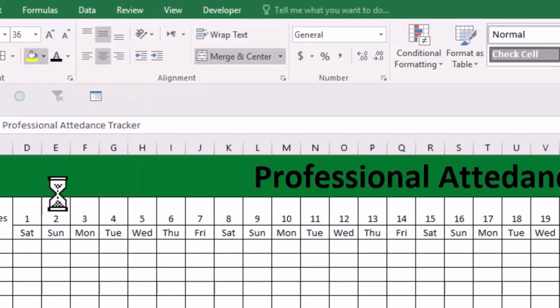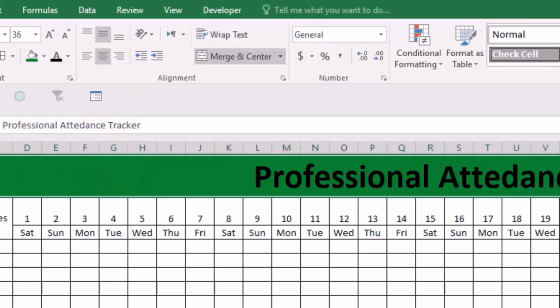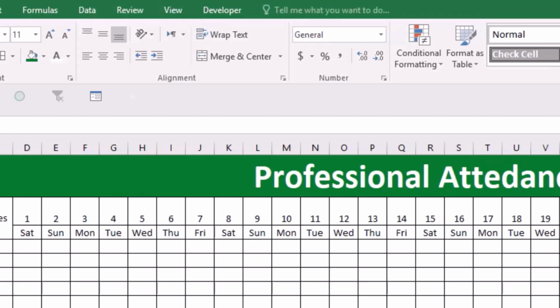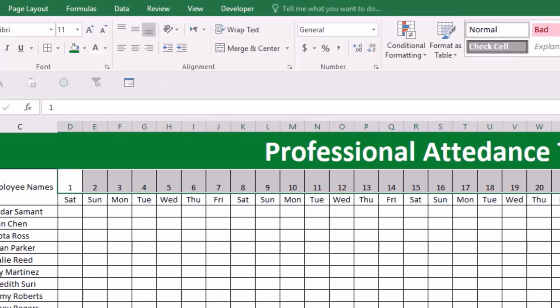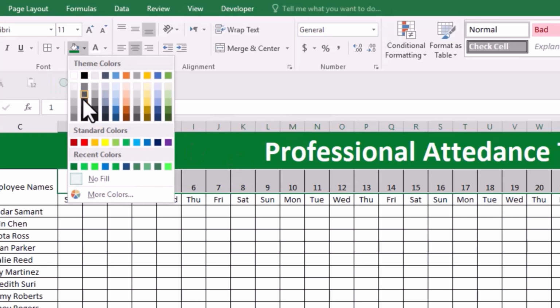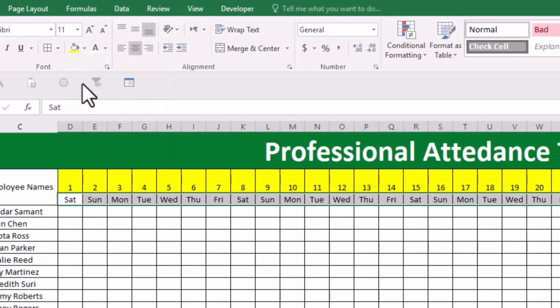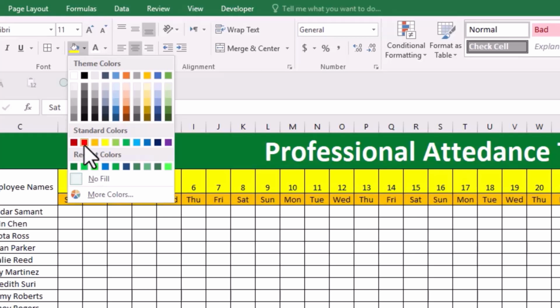Now you can see that it's not more visible, so I will make the text color white. Alright, give our days color as red, or you can give it yellow color, and then number of days name you can give it a red color or whatever as per your choice.